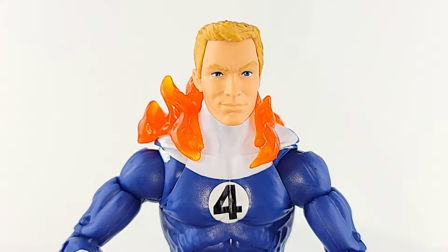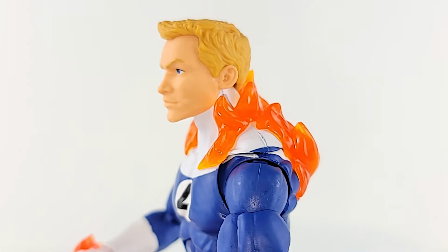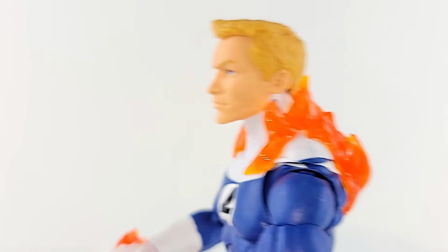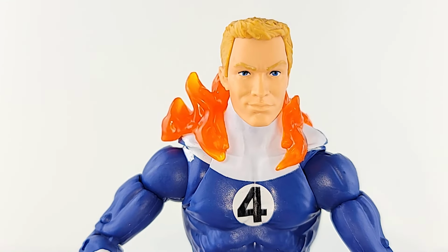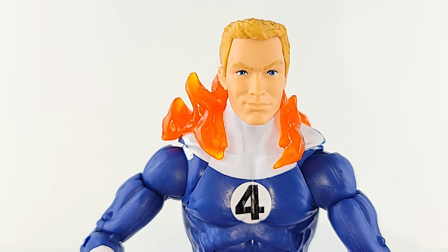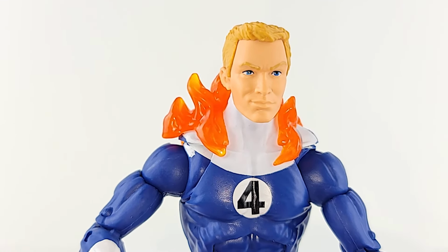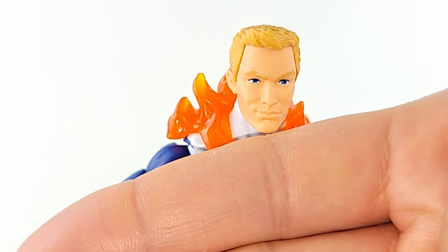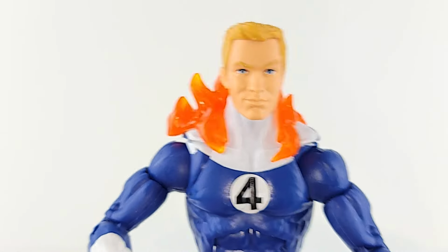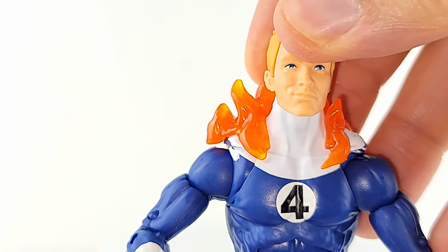Same with the head sculpt. He looks good. I mean, the artist did a good job. Whoever sculpted this, kudos to you. But he doesn't look like any Johnny Storm that I remember from the comic books. And again, I haven't been reading Fantastic Four lately. I know that they weren't making Fantastic Four for a few years, and I kind of fell off. But if you blanked all this out and just showed me this face, I wouldn't say, oh, that's Johnny Storm. So that's my problem with it. Looks good, but it doesn't look like Johnny Storm to me.